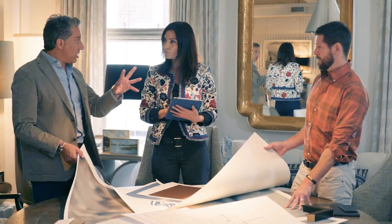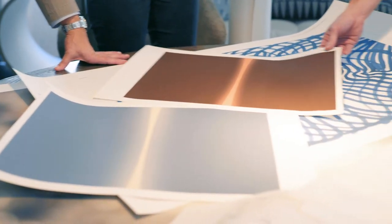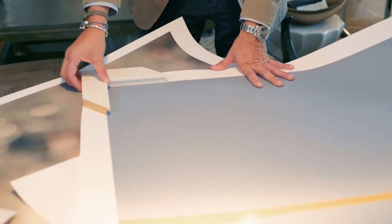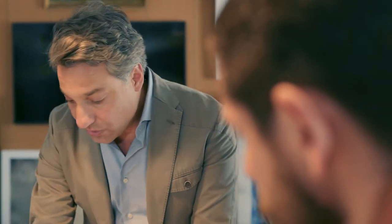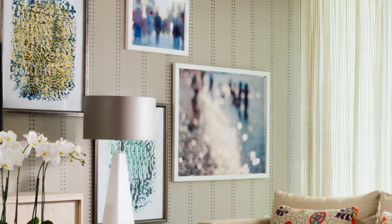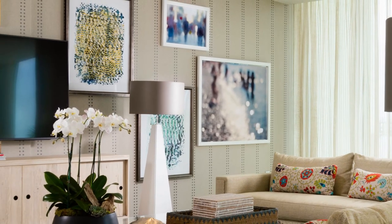I've worked with Windover for a very long time, and more recently I've started a collection with them. They have been amazing to work with in terms of being able to do custom framing and details. I can take a piece that I love and change the color — I can really customize the pieces and make them feel specific to a project, a wall, or a location. And I can do really exciting and interesting things with their art, which for a designer is really important. When you get to the end of a project and the room is beautifully decorated and there's nothing on the walls, that's like showing up to a really important meeting in a suit without your pants on.